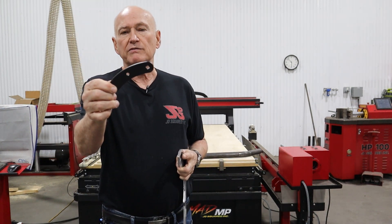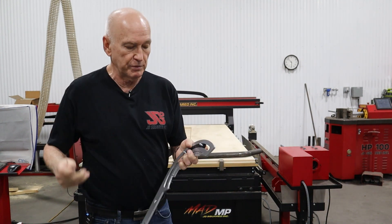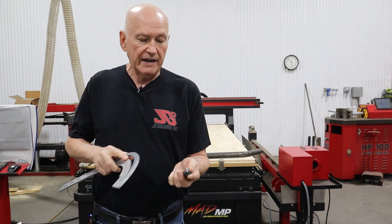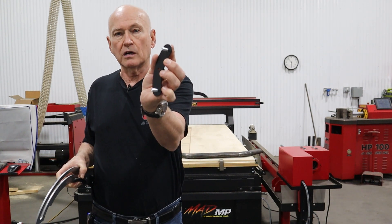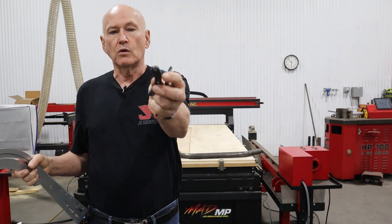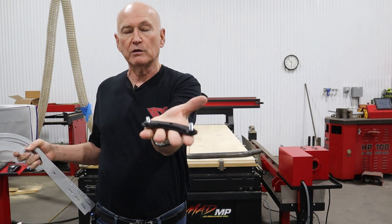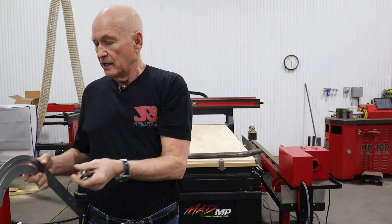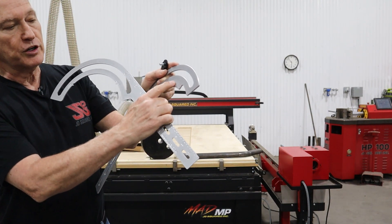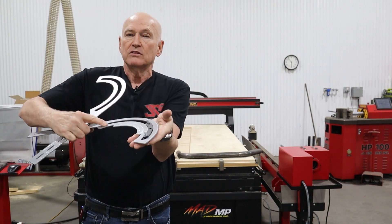This is called an outer retainer plate - it's been years since I developed this but it's a retainer plate. There are two of these on the Bendicator. The two stove bolts are going to go through the outer plate, then you take the slider and place it on top of the two stove bolts so it looks like this. Now take the protractor arm that has all of the degree increments from zero to 90 and place that onto the slider.